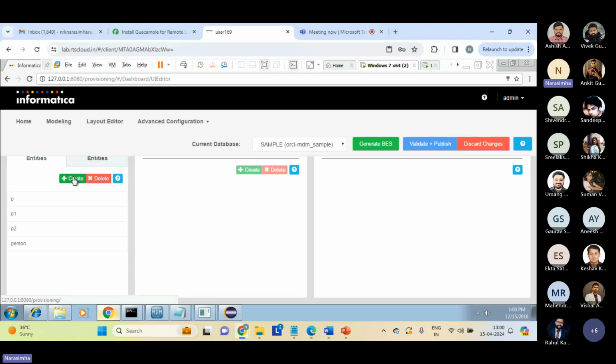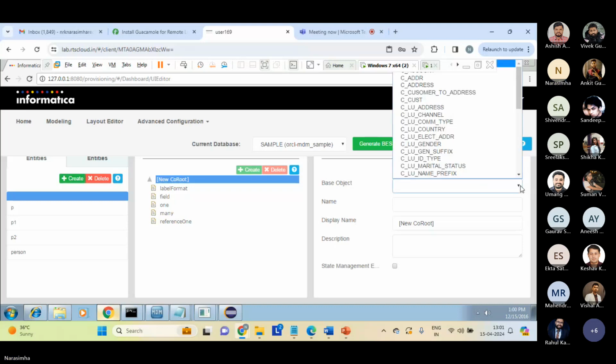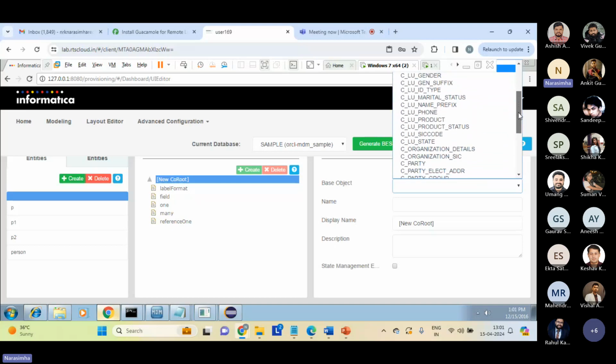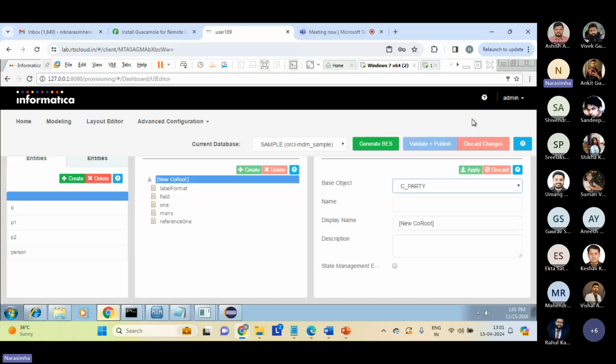Fine. So now let us create the first and foremost thing, which is creating the primary entity, which is a root object. Can you see, guys? Where are these things coming from? The hub, because we selected no sample ORS.